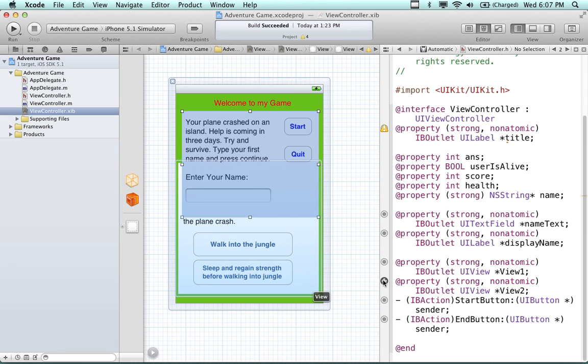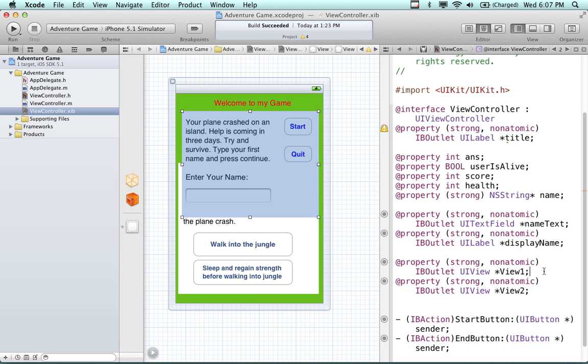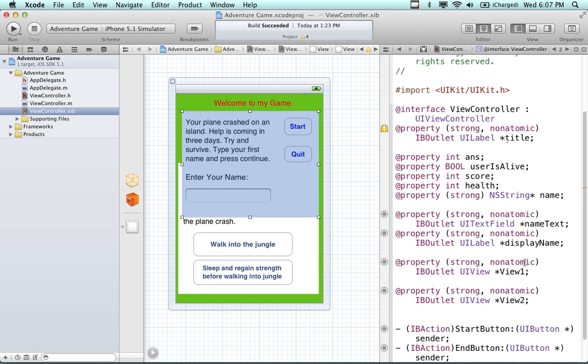Here's view 1, and here's view 2. So I have a property set up. It's a UIView, and I have view 1 and view 2. I'm going to hide view 2 while view 1 is being shown. So I'm going to put view 3 on here, so we can build another view and add it, and basically show you what I did, because I'm building this for another demo, for an upcoming workshop. So this is kind of a work in progress for me, and you guys can benefit from it at the same time.